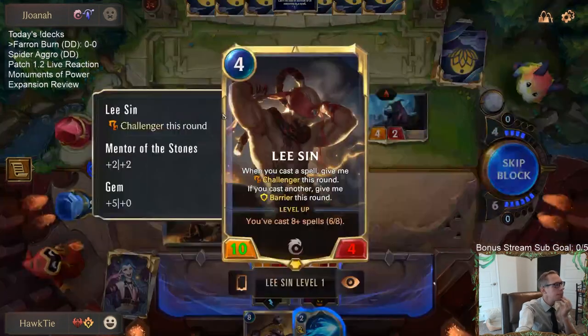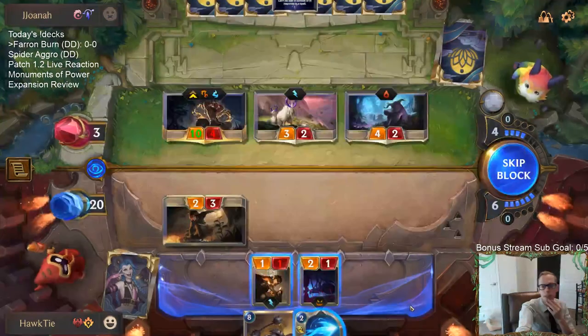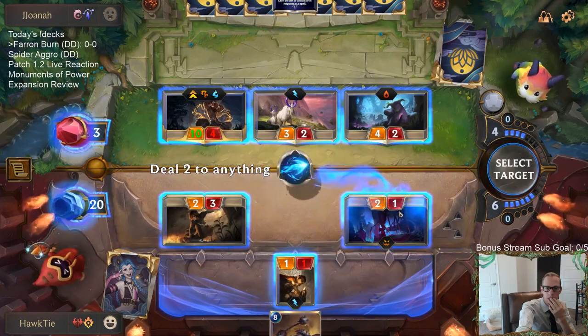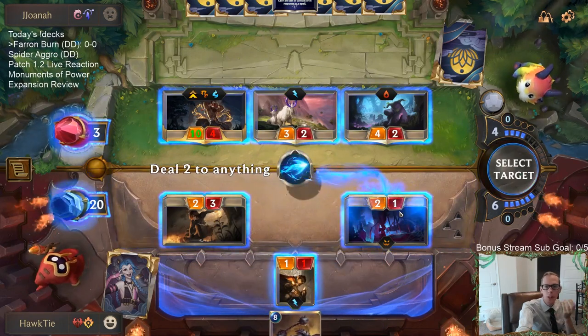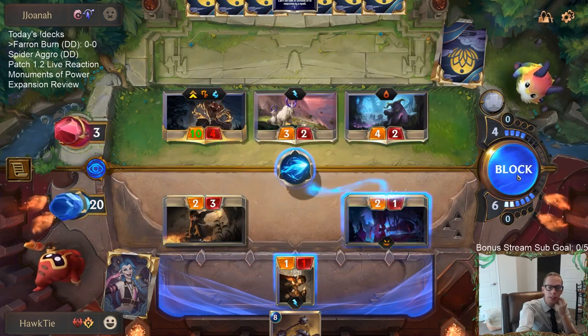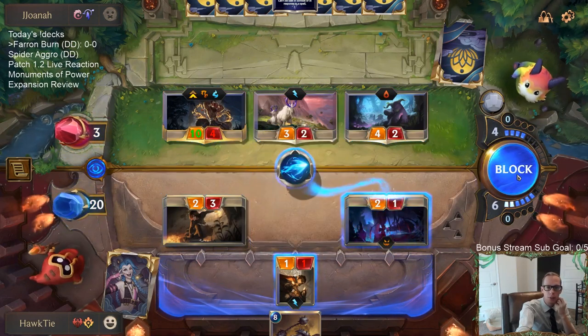Where are we at? How many spells? 6. So I feel like they're going to be able to protect Tasty Fae Folk. Right, doesn't it definitely feel like they're protecting Tasty Fae Folk?